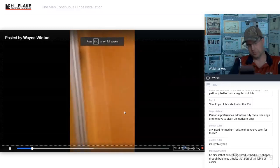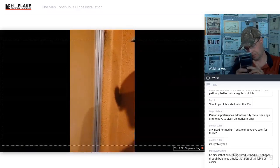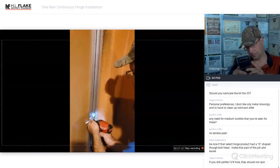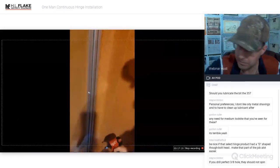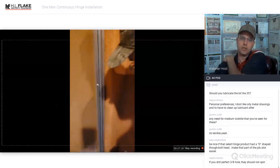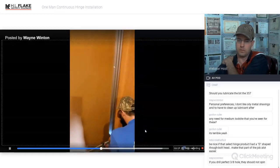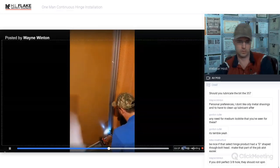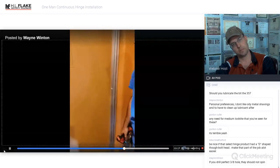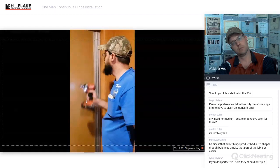Okay, self-tapper. Did I give you another one? Yep. One. Gotta just force this to not come off. Again, let's have a look at this door and the situation. This isn't the prettiest setup. So, having a little bit of hardware on here for stabilization is gonna outweigh whether you're on City Hall or a bank. Don't do this. Okay? Okay. Problem solved.